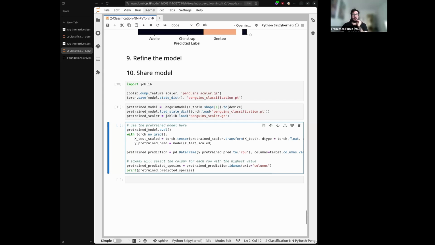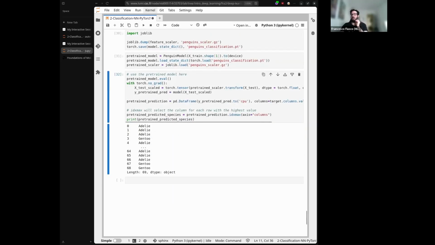And then we put it in a no gradient recording, and we call it exactly as we did before. So we call the model itself here after having scaled the data. And then we put it into a data frame and we print it as we did before. So this is how you reuse it to actually make predictions.